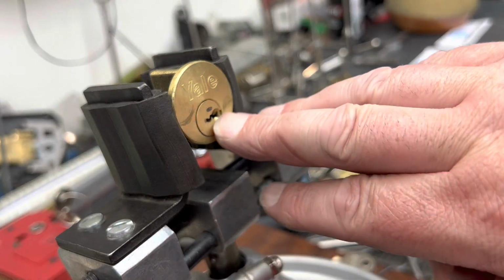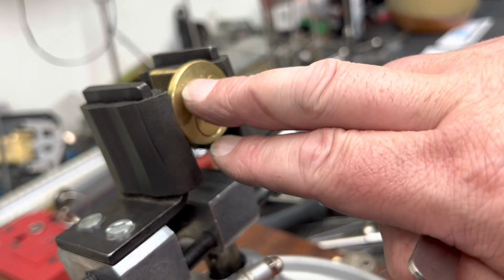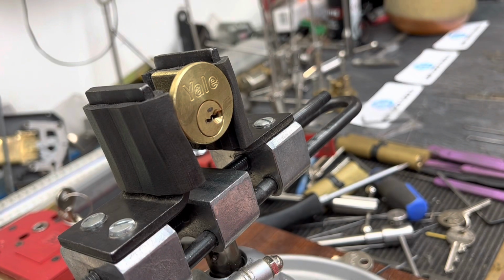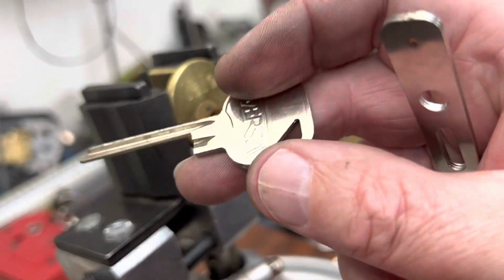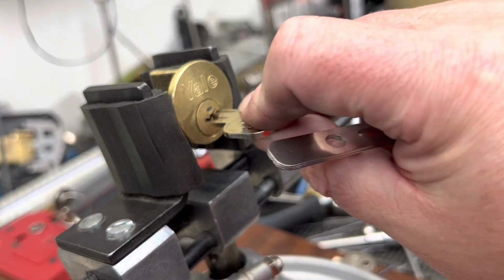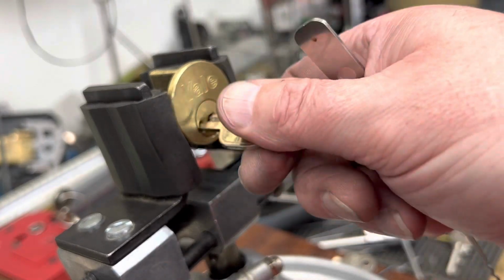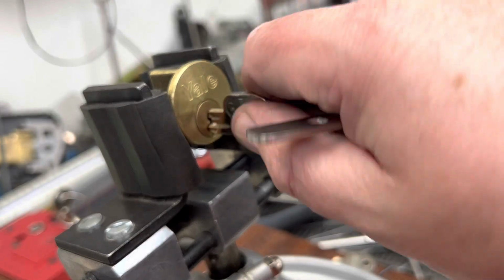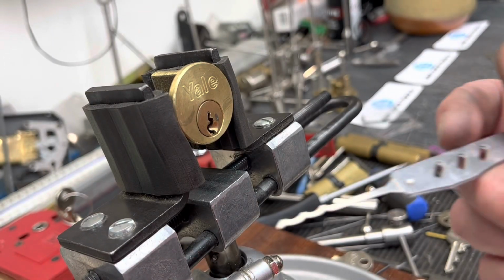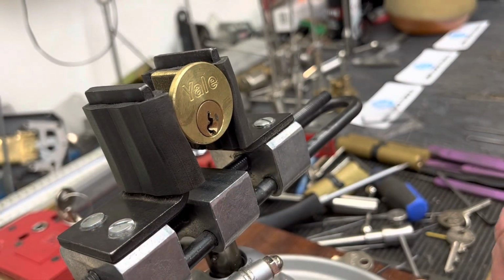So at this point, what you normally do, chop a plug spinner in, and you spin it all the way around. Sometimes you spin it all. If you did pick it the other way, it's because it's so tight here. My advice would be get an old Versa key. They're nice and thick, and then you can use that key blank instead of tension tools to get in there and spin the core. Yeah, it's going to be clockwise, but they're nice and solid. They're not going to bend up. So that's a bogey on a Yale.